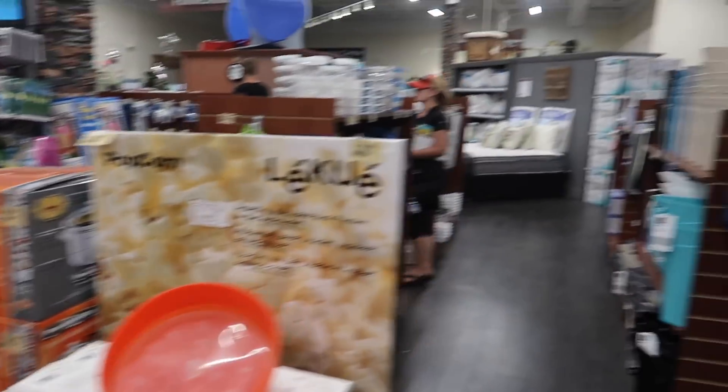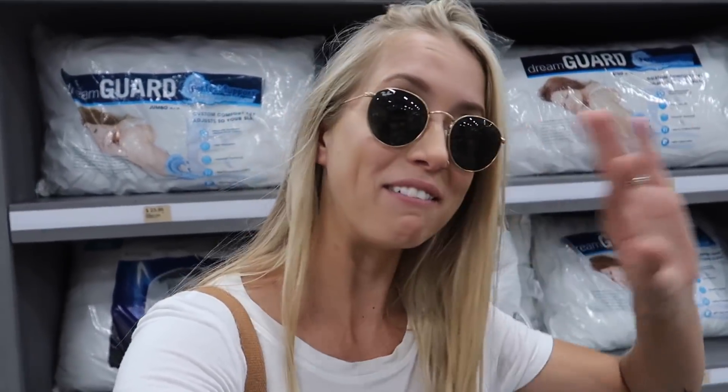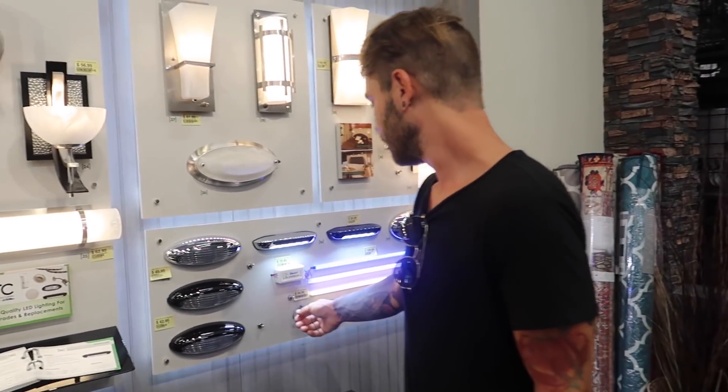This is actually their accessories and more store at Lazy Days. They have tools, knickknacks, and everything you can need for your RV. We got something here last year too. They have cups, towels, shower items, pillows, mattress toppers, and mattresses. When purchasing an RV you want to customize it just like your home, and you can get all of that here. It's literally a one-stop shop in Tampa — you can get your entire RV completely customized at this location. You can even add cool little lights.